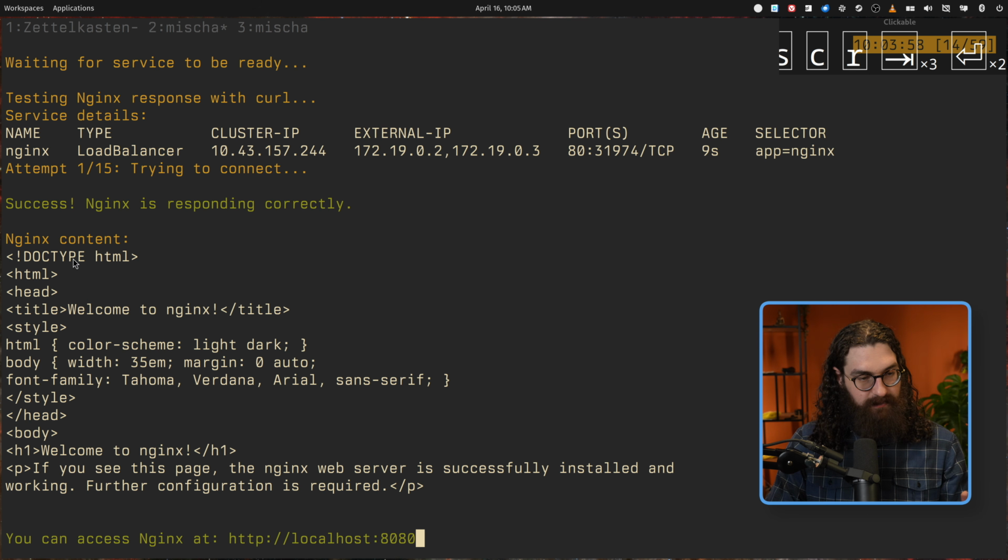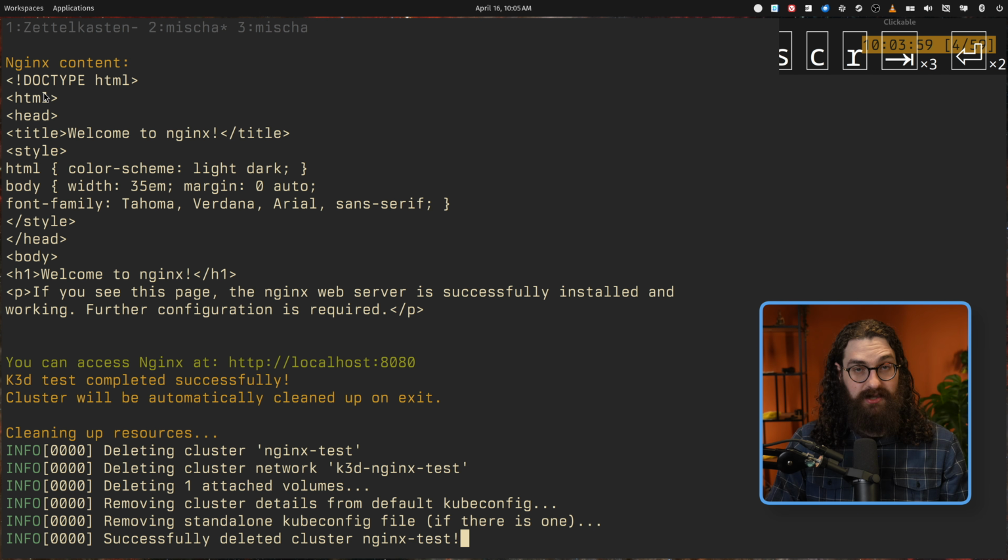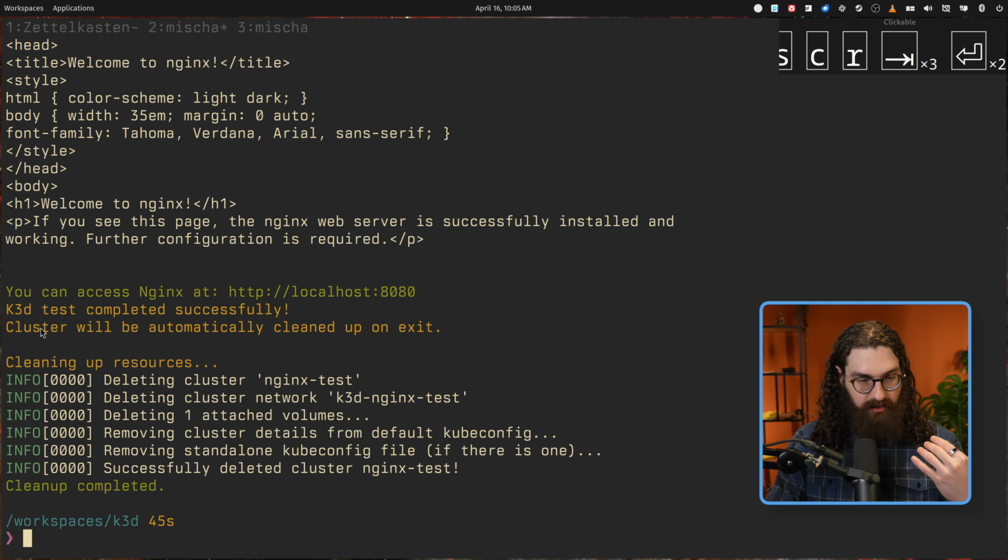So here you see that it then prints out the content of the curl response. In this case, it's showing the NGINX standard welcome page, welcome to NGINX. And then it's going to automatically clean up all the resources, and it's going to delete my cluster. So you can maybe see how useful this is if I have a program that runs on Kubernetes, and I can include this in a pipeline to just have an ephemeral environment spin up and see if the application is running as I intended, if the responses are what I intended them to be. So this is extremely useful for CI/CD pipelines.